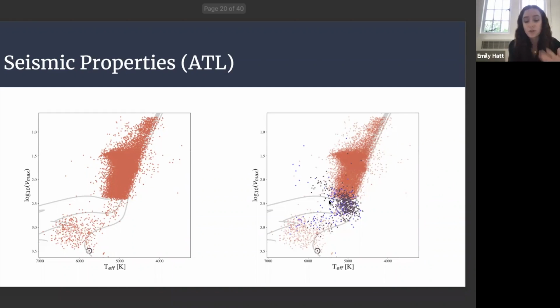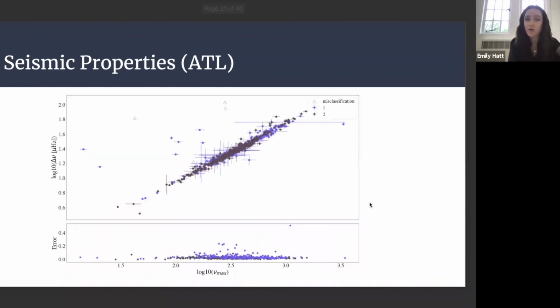And of course, the majority are more evolved rather than a bunch on the main sequence, and that's just because the more evolved they are, the larger and more luminous, and we are dealing with short data sets, so they're easier to detect there. Now you're going to notice the spread on temperature here. The temperatures that I'm plotting come directly from the Asteroseismic target list, and there they wanted a homogeneous set of effective temperatures, so they essentially just use a fit to photometry, which again could introduce some errors. Some of these strong outliers are stars where they're extremely metal poor, which means that fit is probably not so great. But either way, that shows that we've achieved that aim.